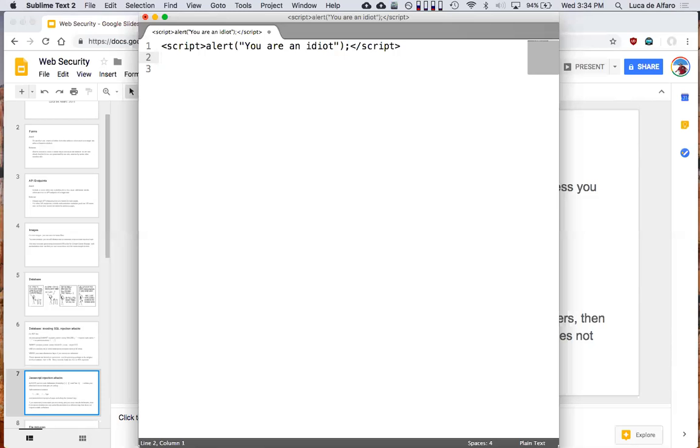Because the point is that when you add stuff to a web page, it's immediately interpreted by the browser. I think I went over this already when you set the URL for an image, right? When you write the URL to an image, the browser is saying, oh my goodness, now I have a URL, let me get the image and display it to you. And here it's a bit of the same, right? If you insert a bit of JavaScript in the page.